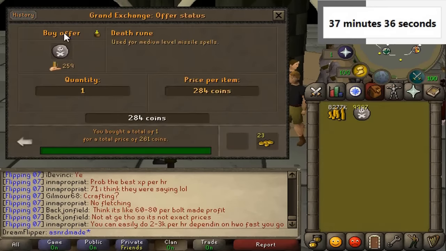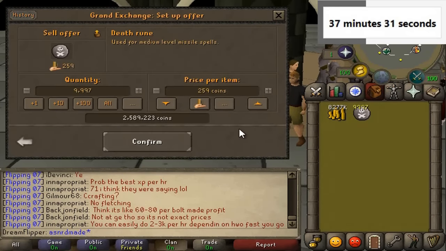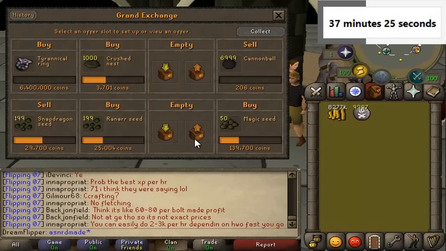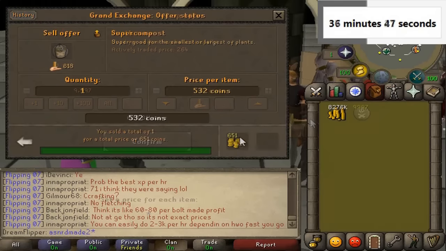Okay, we bought all the death runes for 260, I believe. And we're gonna sell them for not a large profit there. Let's just pop them in for like 263 or something. What we actually had it before as, because it does change a lot. Pop them in for 263 and just hope the price will change on us.